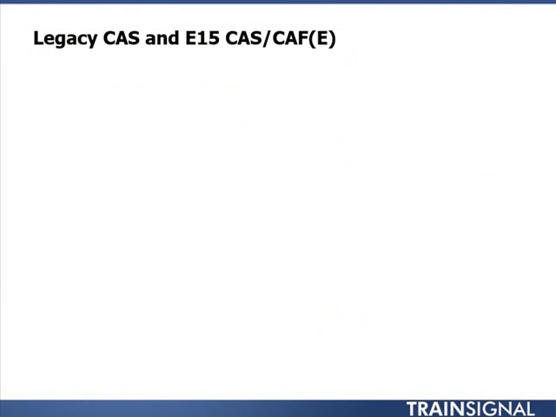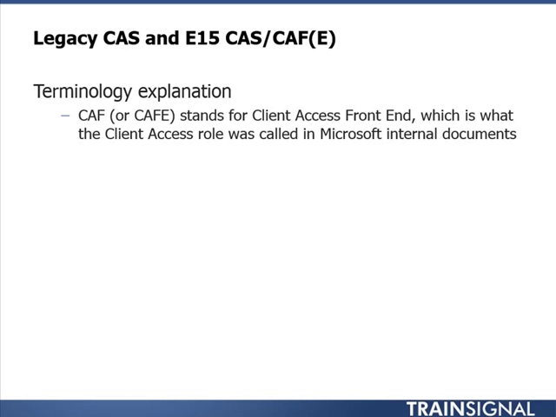So let's talk for a moment about Legacy Client Access Server and E15 CAS or CAF, or in some cases CAFE. So why is this an objective for the certification exam? Well, obviously they want you to understand the difference between Legacy CAS and what is new with Exchange 2013. However, when the objectives were written, there was a different term used for the CAS server in some internal documents. And so ultimately, CAF or CAFE stands for Client Access Front End, which is what the client access role was called in Microsoft internal documents.